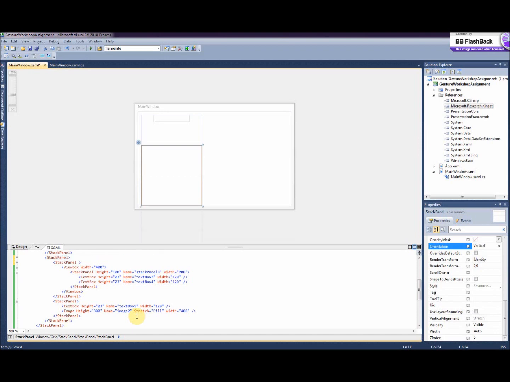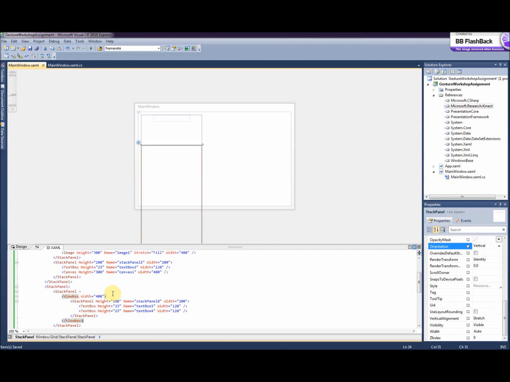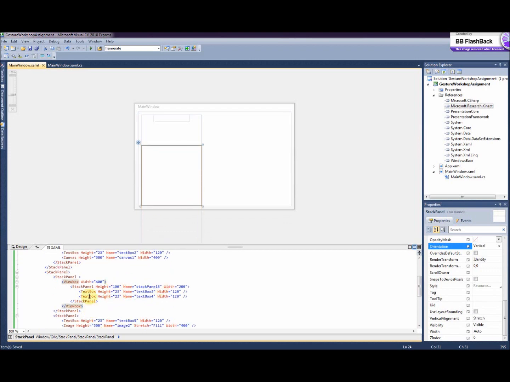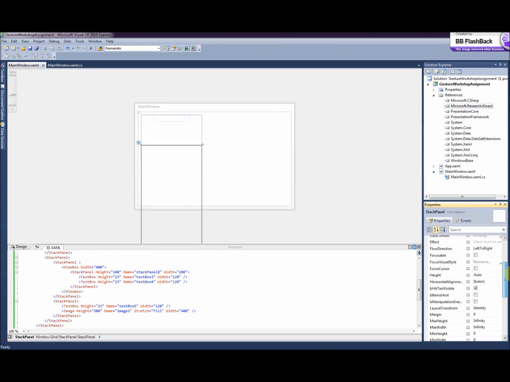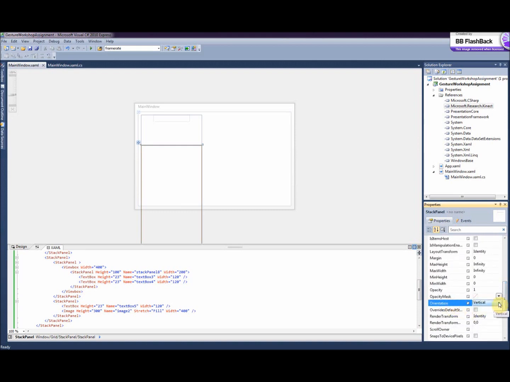But in here, the stack panels are stacked in vertical fashion, right? So what I want is those 2 stack panels to be in horizontal fashion. So I click on the parent stack panel. There are properties I can set in the properties panel here. The property I want to set here is the orientation: instead of vertical, I want it to be horizontal. Okay, so once I did that, you can see that the bottom 2 stack panels actually go horizontally now.